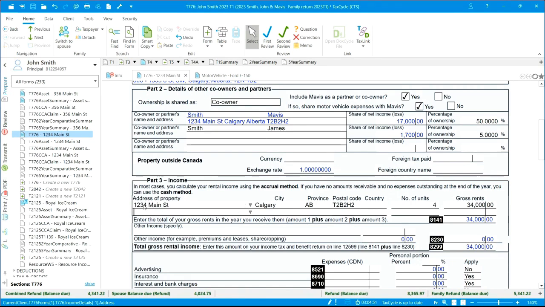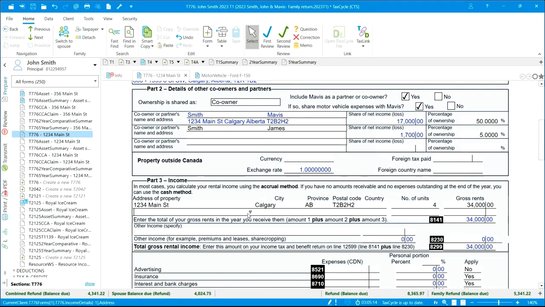So I have entered this address for the property, and let's say they have a number of units as 4, and a gross rent of 34,000 in Canadian. As soon as I fill that in, I will get another field where I can enter more properties if I want to.